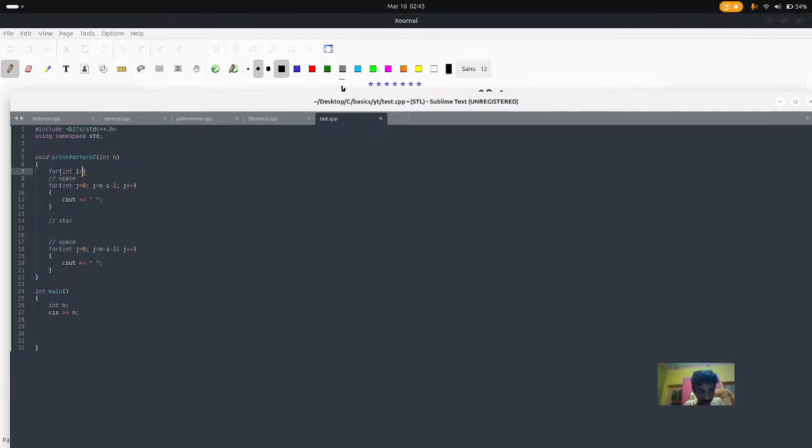So int i equal to 0, i goes till n, and i plus plus, and everything will be a bit space oriented. Now this is done.